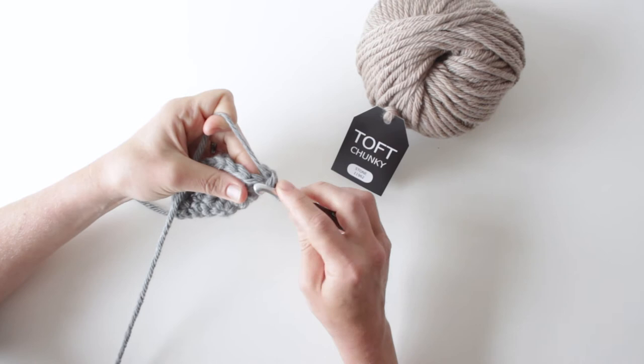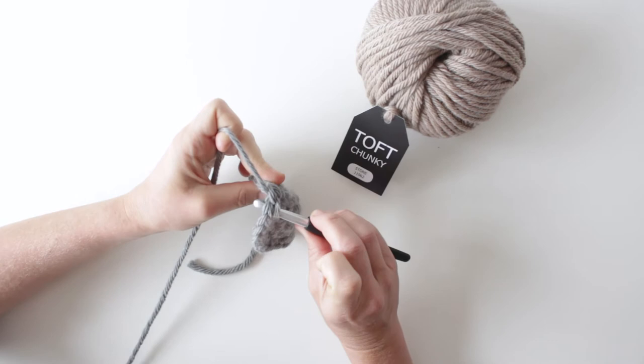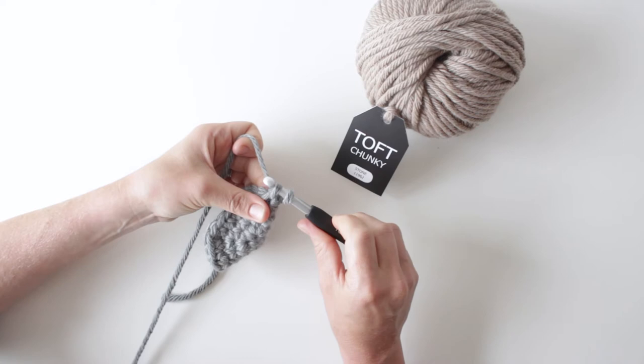Once you've finished the instruction for that piece, take your hook and put it into the next stitch along as if you were continuing on that round. Then put your hook through the stitch that you've just finished — the one where you've got the live yarn — so you're going right the way back through, truly folding it in half. Yarn over, bring it through, and it can be a bit tough to do that first one, until you've got two loops on your hook, then just finish that double crochet off.